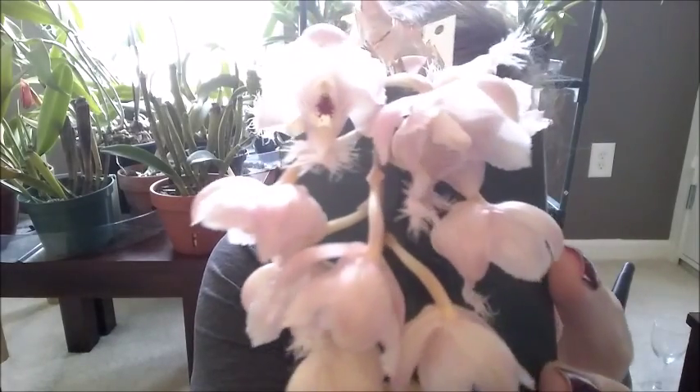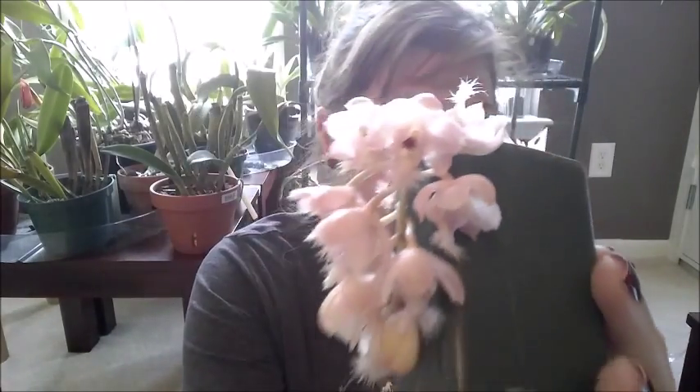Hello, my lovely YouTubers! Before we get into the virus portion of this video, I wanted to show you my Catasetum gracidum which is in bloom right now. I purchased it when it was in spike, so I can't take credit for the blooms, but I'm really excited to have this one in my collection. I don't know what it is but I'm crazy about orchids that have furry or fringed lips, and I really love this orchid because of that furry or fringed lip — you can see it there.